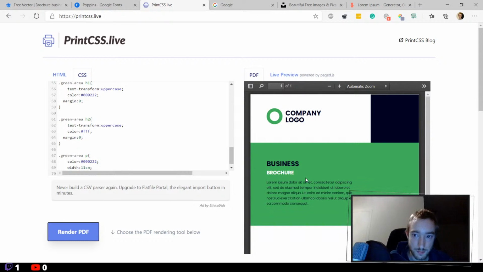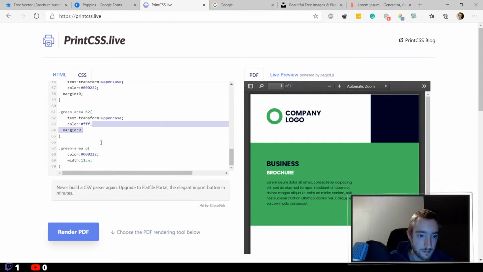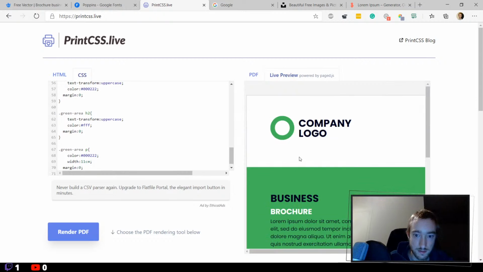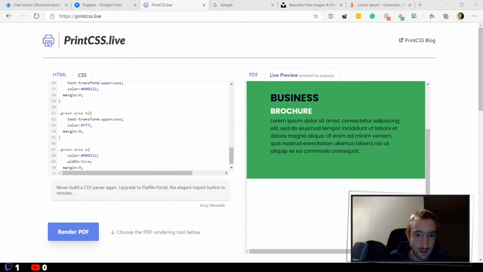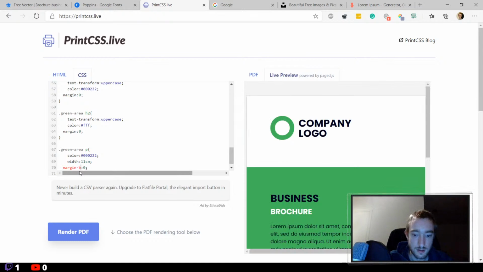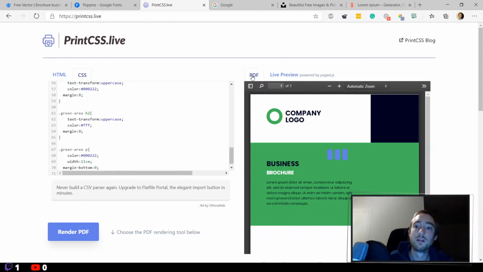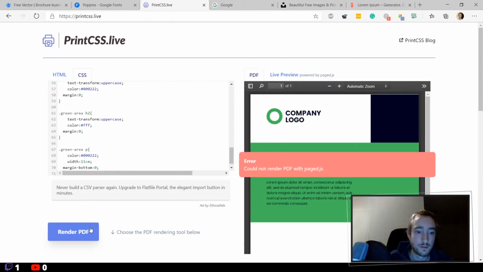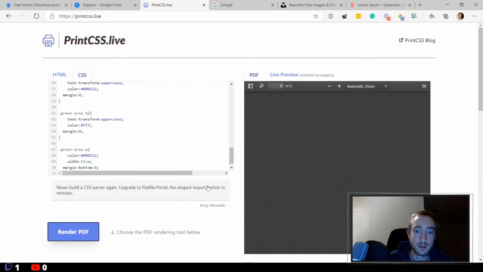And all which is missing on the first page now, we could say now this one has also no margin. Let's see how that would look. Too far up, but we can say margin bottom. It doesn't have. No, let's render it again.